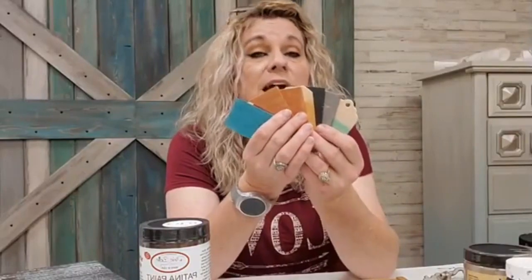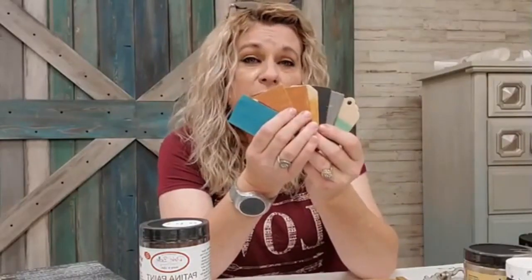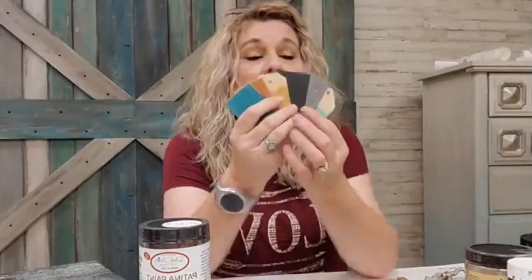And the difference between Dixie Belle's gilding wax and Rub and Buff is Rub and Buff, if you don't wear a glove when you apply it, you'll be wearing it on your skin until the top layer of your skin wears off. Versus Dixie Belle's gilding wax, that usually doesn't happen. Typically, even if I don't wear gloves, I can use some scrubby soap and clean my hands up right away.